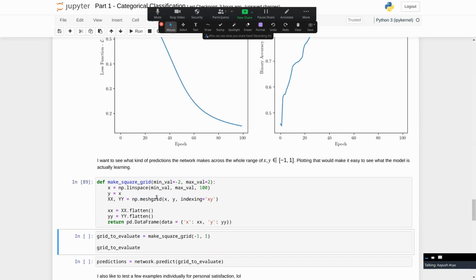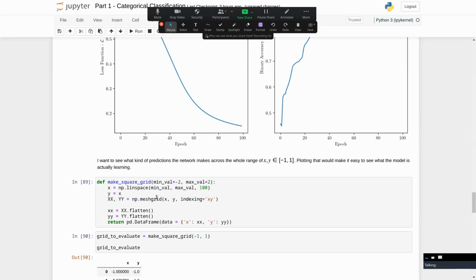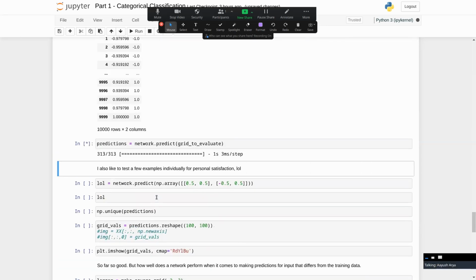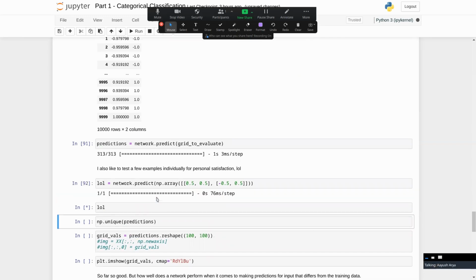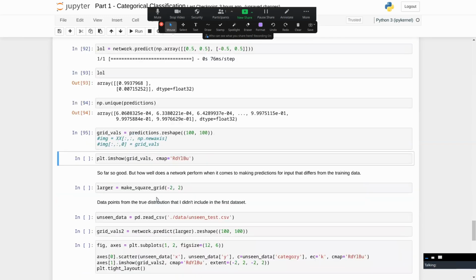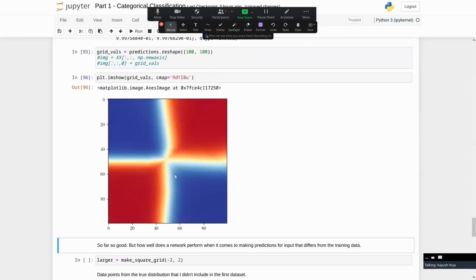I'm going to make a grid which covers four of those squares that I showed you, and then try to see what the network predicts for each of those. It seems that the network has fairly nicely learned what we expected. It looks very similar, although there are imperfections, but it seems like it's learning.